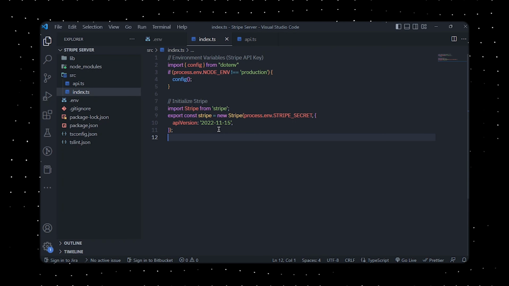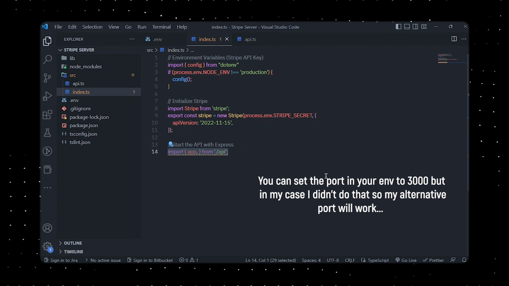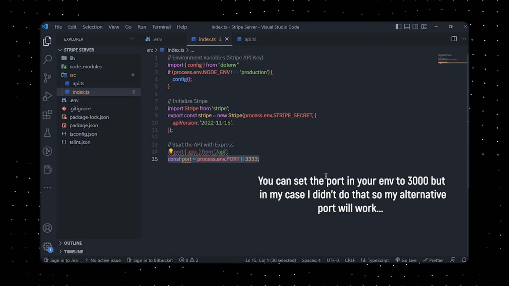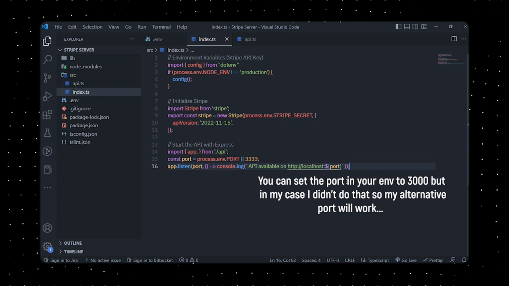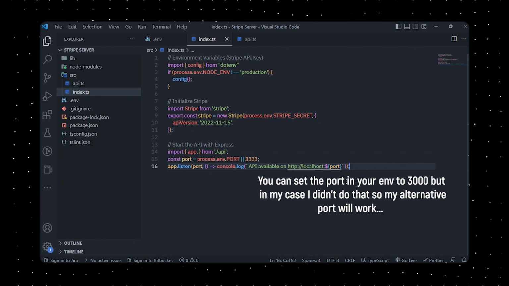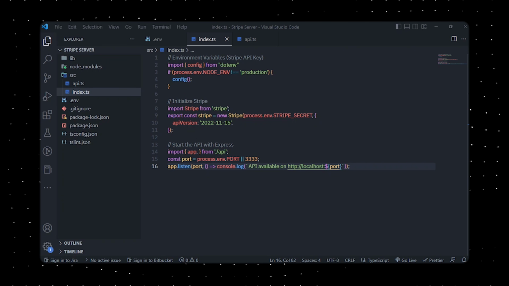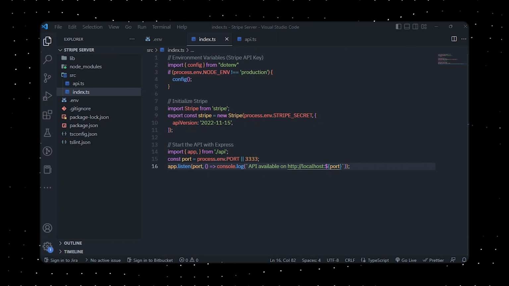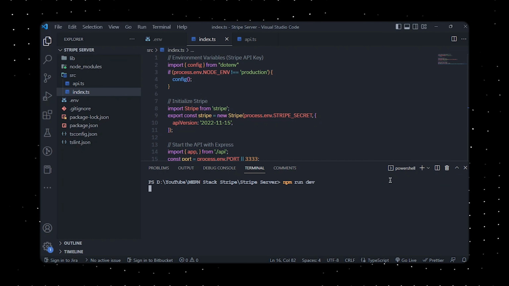In the index.ts file, we'll import our app there, and then we'll define a port for it to run on. The port usually comes from the environment, or we'll set it to 3000 as a default, and then we'll run app.listen on that port, and then we'll console log whether it's available on localhost or whatever the port is. Remember how we set this up earlier to compile the TypeScript code and also restart the server anytime the source code changes. So you should see that it's serving on localhost 3000.